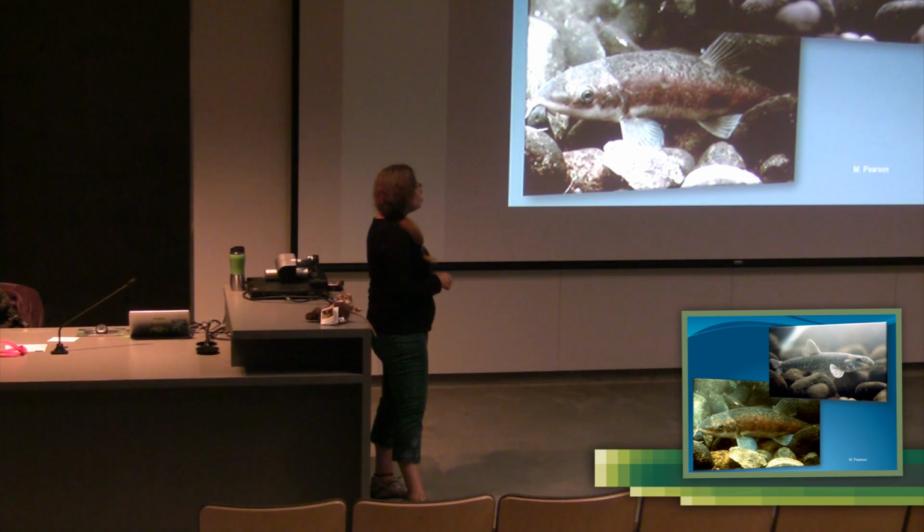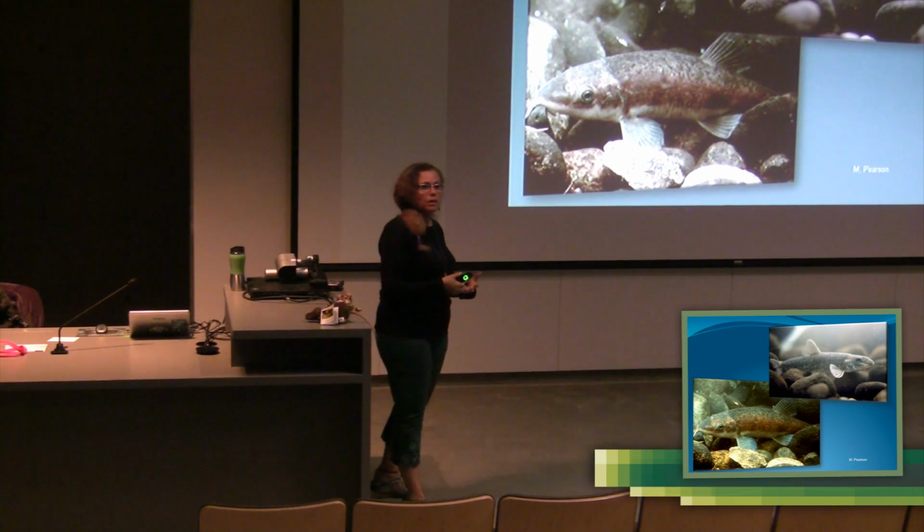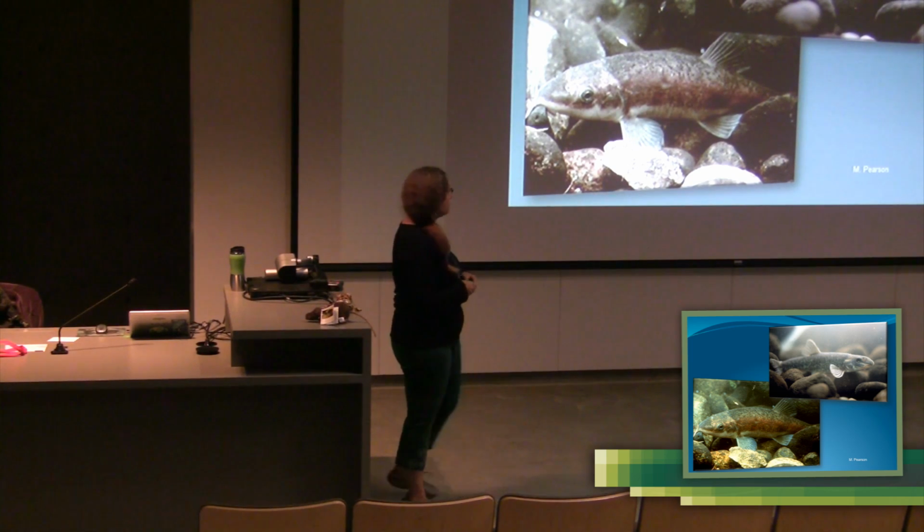And not to ignore the fishes. So we actually have two species of endangered fishes in the Fraser Valley. These have been very contentious critters because they occur in farmland pretty much. And it's been a bit of a battle working with farmers to try to get the streams that they live in adequately protected. And oftentimes there's a real big push to farm areas right up to the edge of the stream and not leave any stream side areas in natural vegetation, because that's a loss to the farmer in regards to income if they're not farming right.